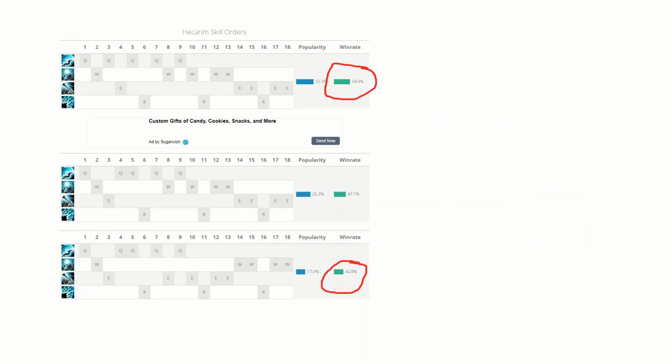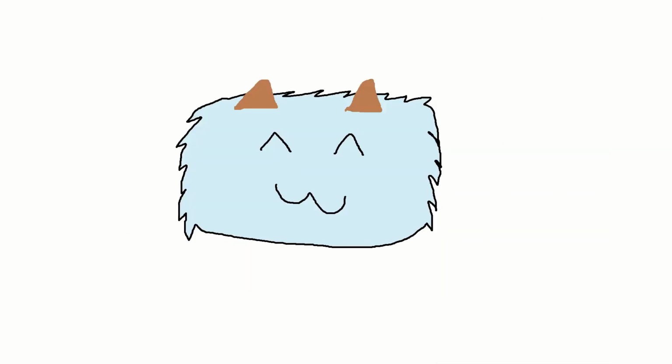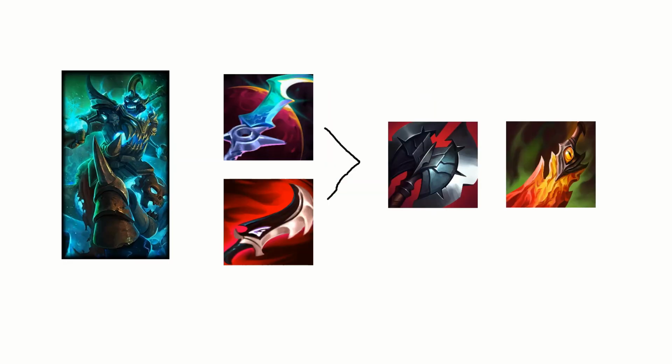With Hecarim's new kit featuring a W max second with scaling resistances, Hecarim no longer needs to prioritize tankiness as much, and the rise of lethality builds and the drastic fall of Divine Sunderer's win rate proves this. At the time of making this video, the 2 builds that are really standing out in solo queue are one of either Eclipse or Duskblade followed by Black Cleaver and Death Stance.